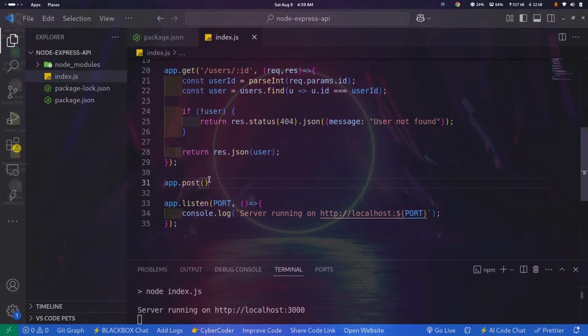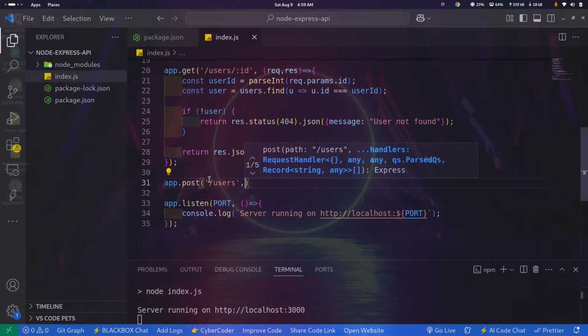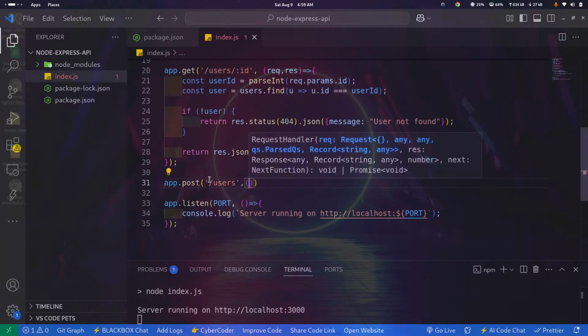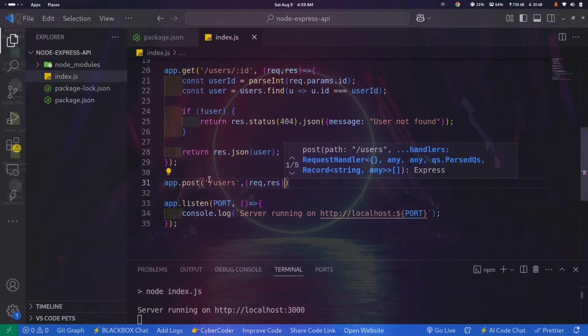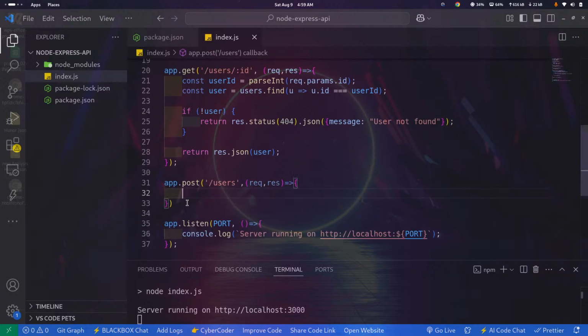So on this post, we have to make sure we made our path, which is the users, and the request we pass like this. And here I'm going to make sure that this is crossed. Always make sure this is crossed.